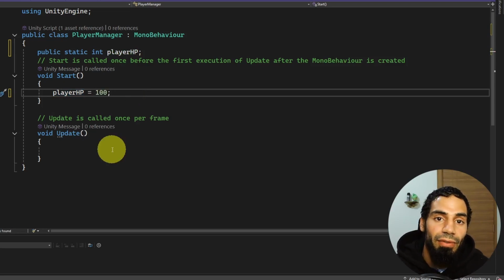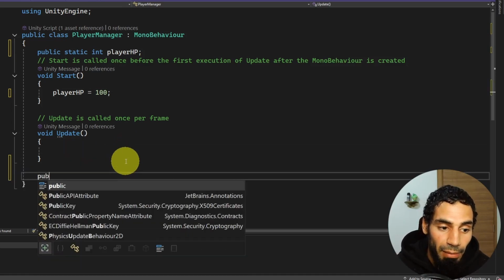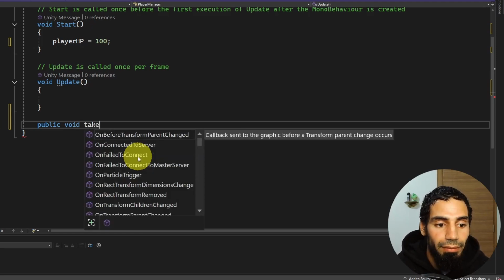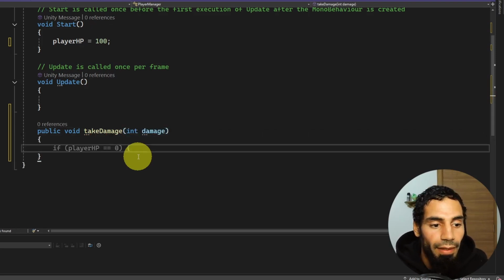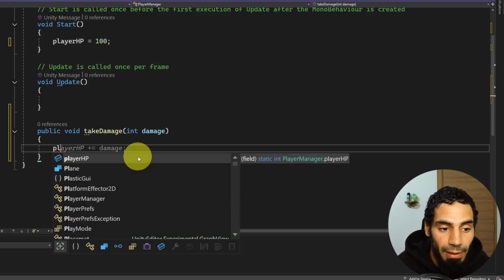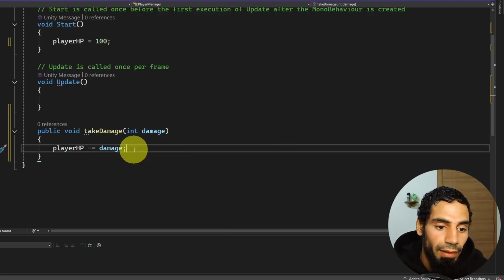Then we're going to add some kind of a function that will reduce the HP once the enemy hits the player. Let's make it public, and it's going to be void for now. I'm going to call it TakeDamage. We're going to use a parameter, which is the damage amount. Using int, we can call it damage or damageAmount. Then we will simply subtract the damage from the player HP by writing playerHP not plus equals, but minus equals damage. For example, we're going to set it to 10 for the zombie, and for other enemies, we can set it to 20 if we have a more powerful enemy.